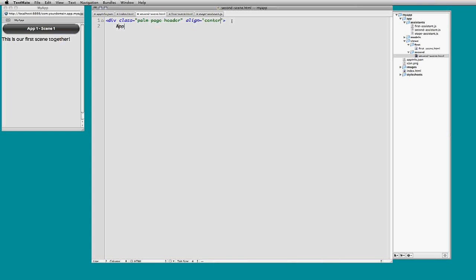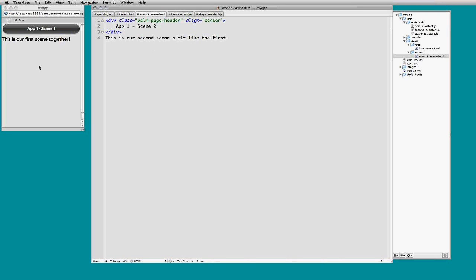And we'll just call this app 1, scene 2. And we'll close that off like so. Okay, so now I've got my second scene markup, something to put up on the screen.